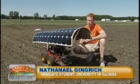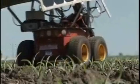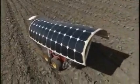Nathaniel Gingrich is a University of Illinois graduate student whose work in automation is part of the project. His robotic weeder utilizes not one, but two cameras. The stereo cameras will be used for navigation — they'll be able to identify the rows and navigate between them, and also look for weeds and identify where the weed is. Because it's stereo vision, it can actually tell the depth and position of the weed to navigate the arm.